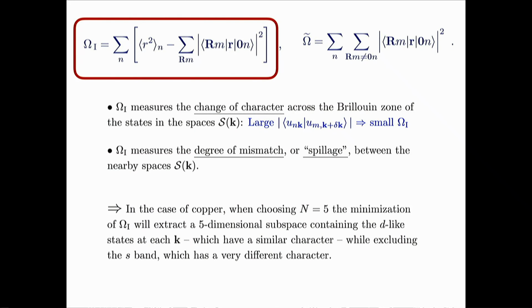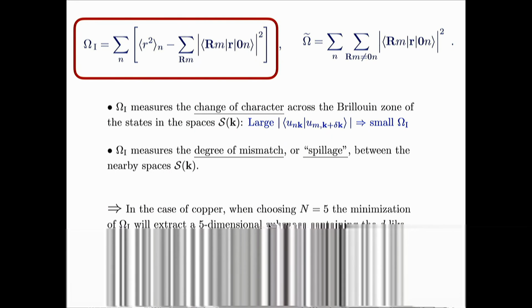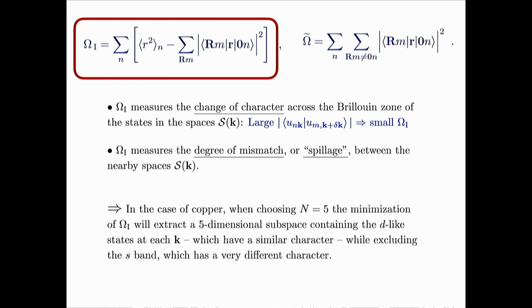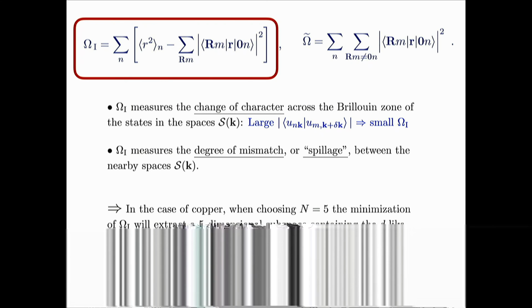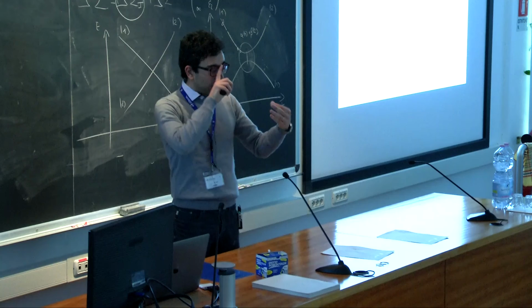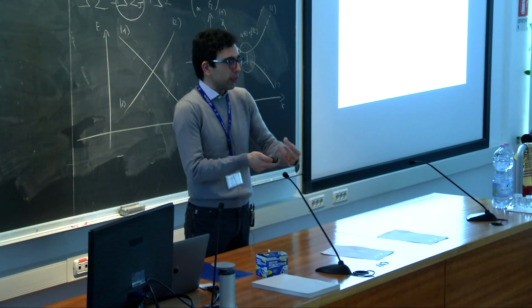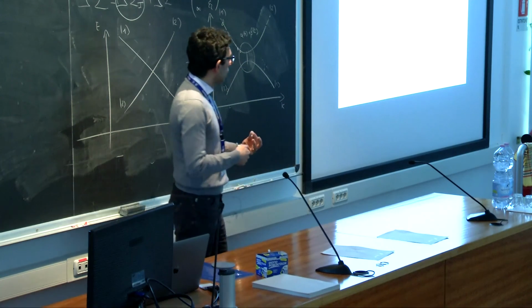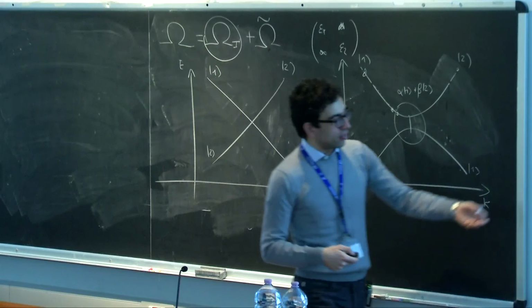Just to mention a couple of words, sometimes you hear speaking about spillage. That's basically this: how much of the state of the wave function you lose while moving between K points. And as I said, in the case of copper, the drawing I was showing before, I chose a 5-dimensional subspace, for instance, if I were looking at these states. If I just tell the code, please find me a 5-dimensional space, it doesn't know it has to choose D orbitals. It will choose the best 5-dimensional space, as it happens here.